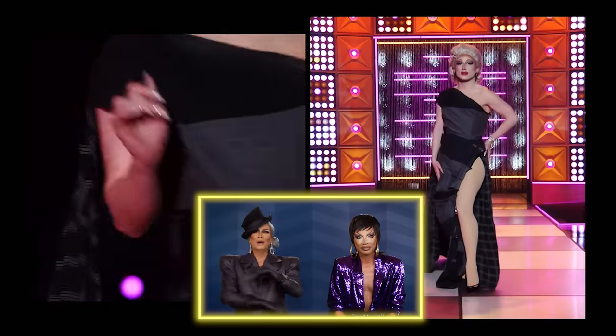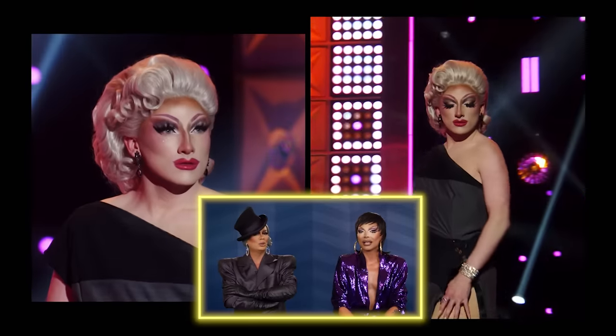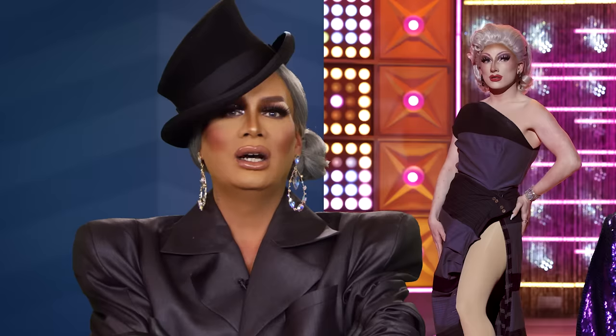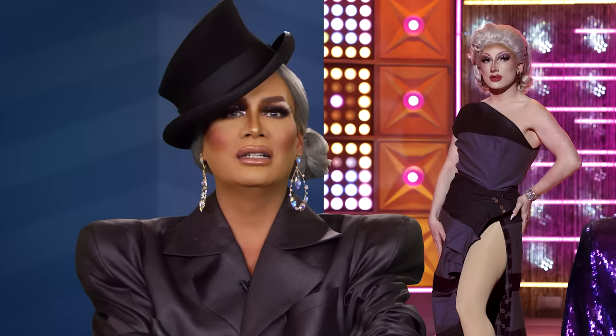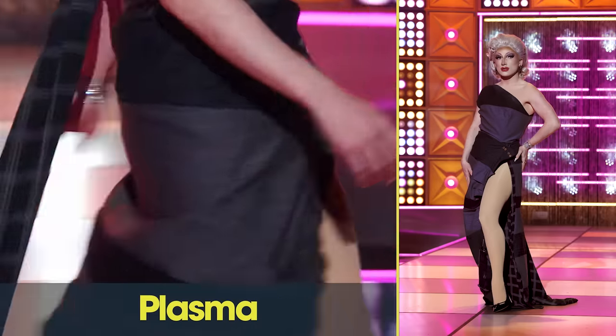Next we bring to the stage Plasma. No, ma'am. What are you doing? Who is this girl? Didn't she on the last episode have such a cool outfit? She had top toot last week. She really did. But she also didn't have to make it herself. Oh, is that what that is? She already looks embarrassed. She's walking so fast, like she doesn't even want to be on stage.